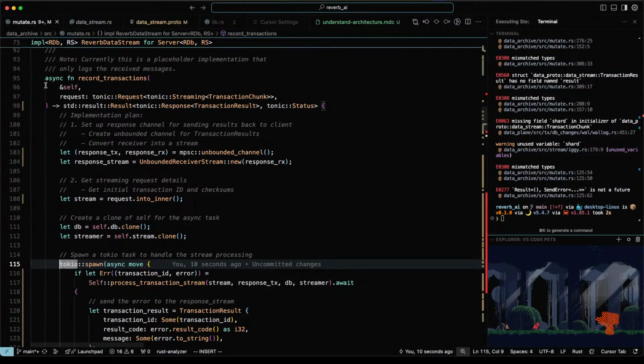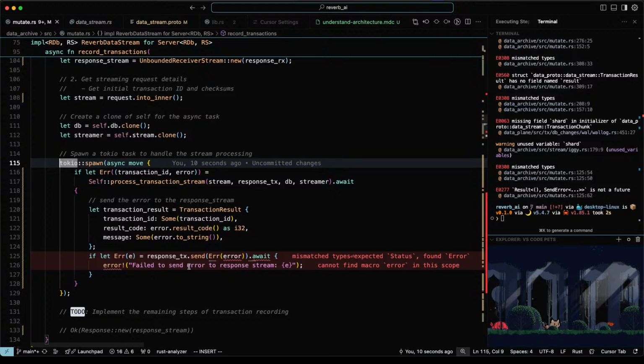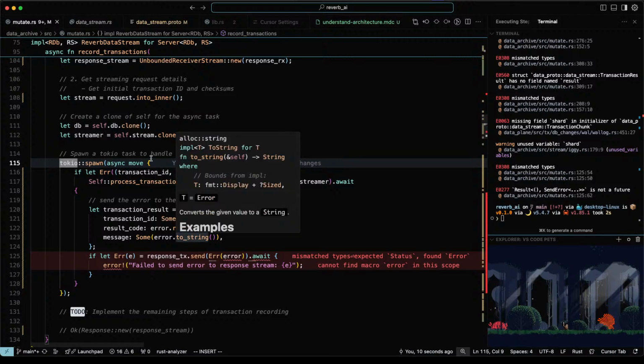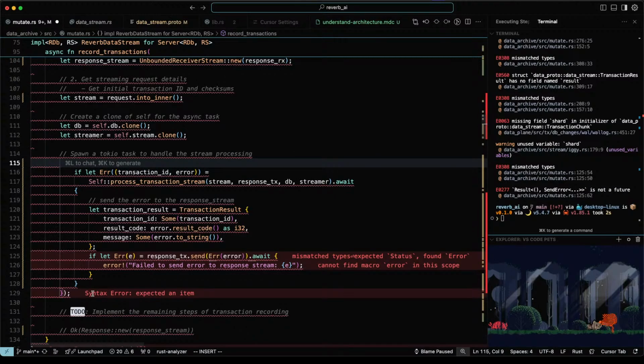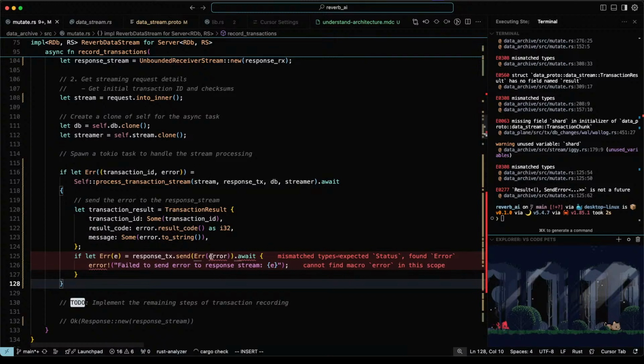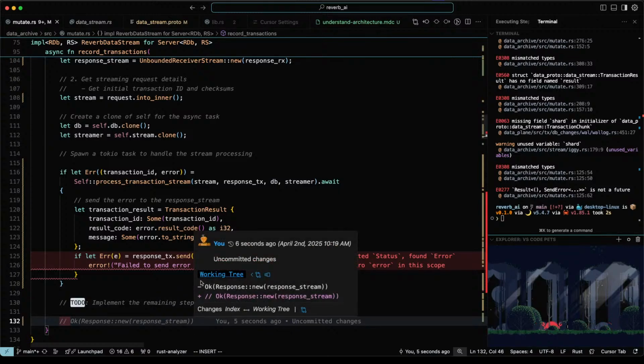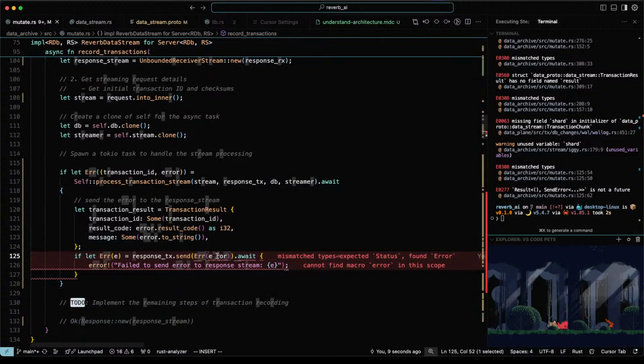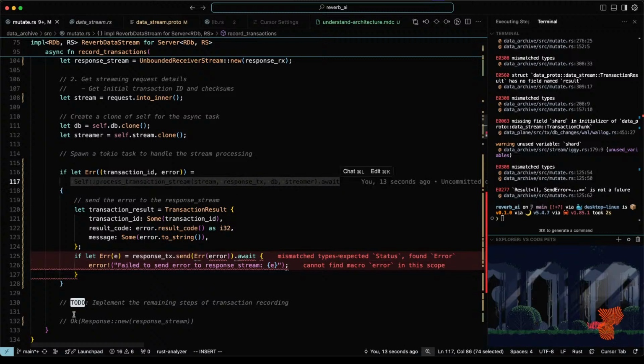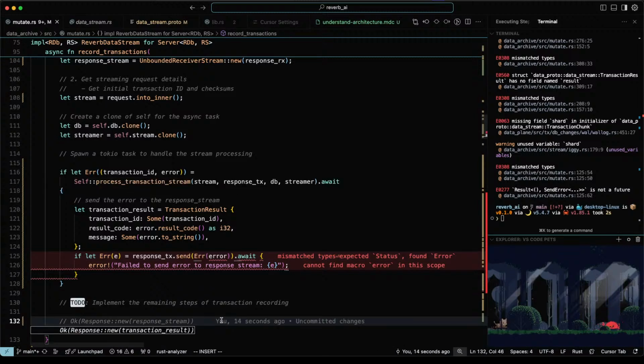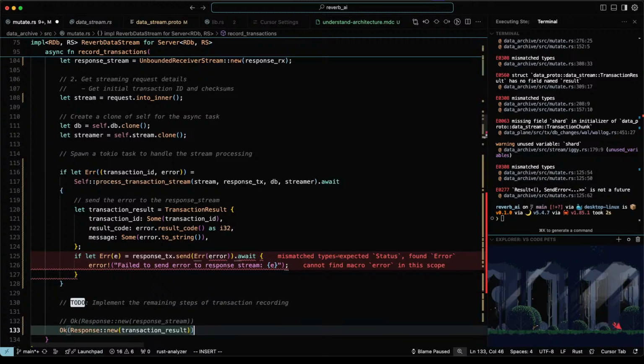Why are we spawning a task instead of just awaiting this other thing? Let's just take the task away. Okay. If this ends up working, okay, we'll figure that out in a moment. So we process the stream forever.